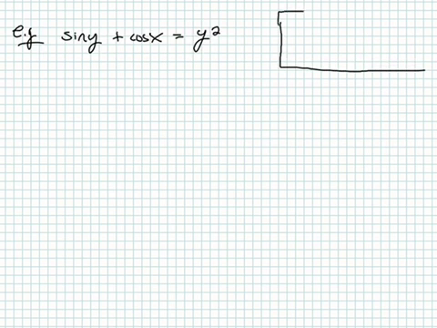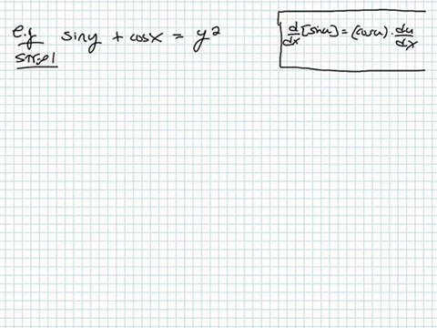Of using implicit differentiation. So for example, let's do the equation sine of y plus cosine of x is equal to y squared. And I want to find dy dx. And just as a reminder, I'm going to put up in the corner here the rule for differentiation of sine of u. So the derivative of sine of u is going to be cosine of u times u prime, which is du dx. So in this particular case, the u happens to be a y in this equation. So I want to find dy dx of this equation.